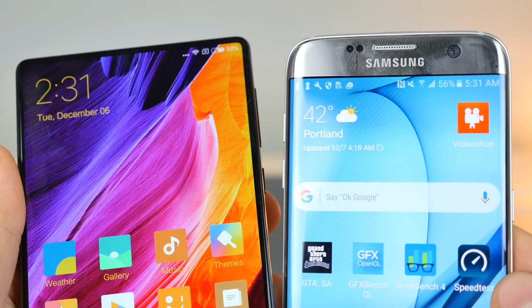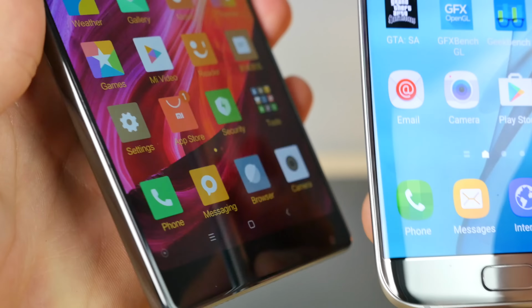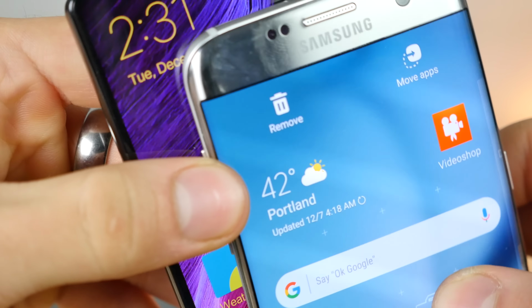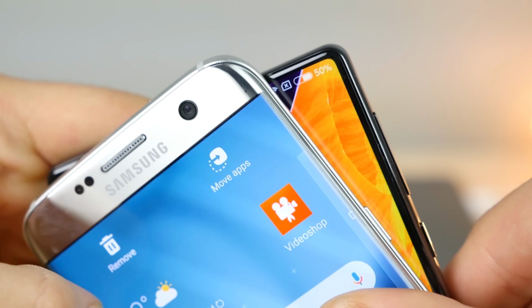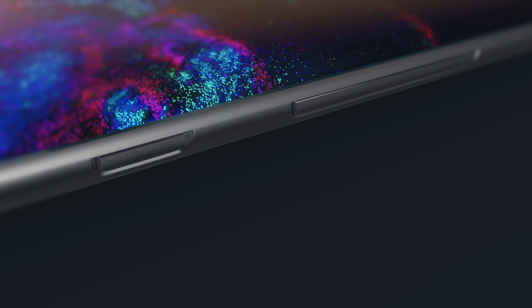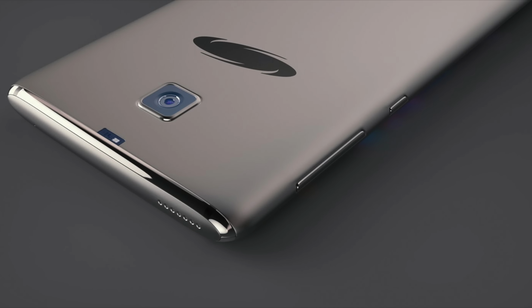Like I said, everybody is moving towards a phone that'll be completely display, no bezel. And I think that with the Galaxy, it'll look so beautiful because not only will it be a full phone display, it'll also be curved around the whole thing. So just a couple concepts of what it might look like. None of these do reflect the fact that it'll be the whole phone. The displays will be larger, but they will still take up the same amount of space on the front of the phone. There will be two models.